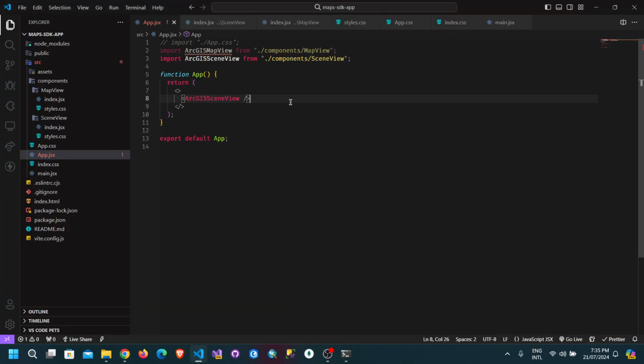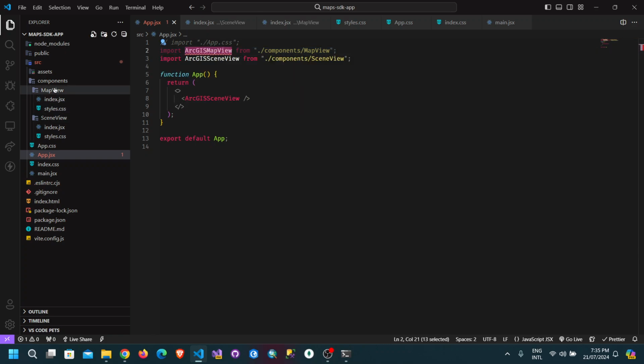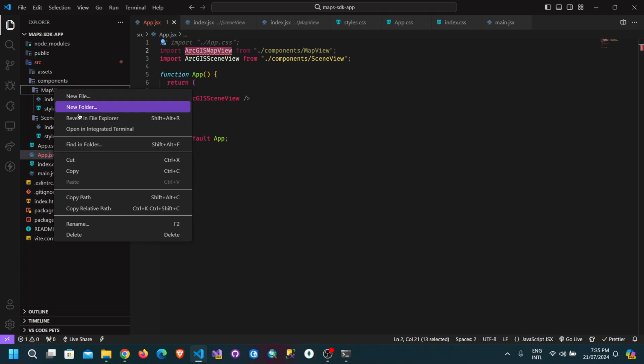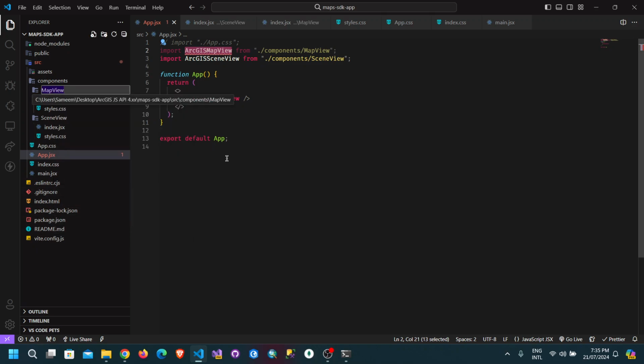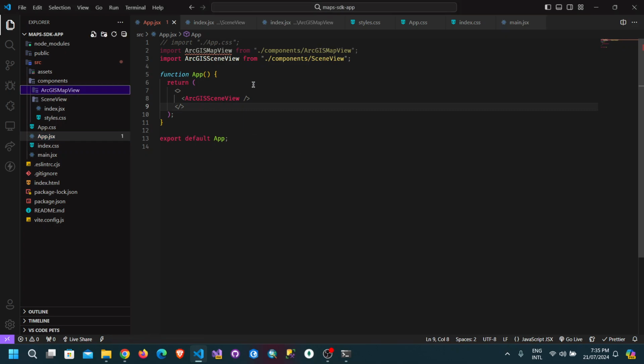Well, I think the issue is something with the folder name and the component we are using. So let's do something like, in this one we rename it to just map view. And we say yes.